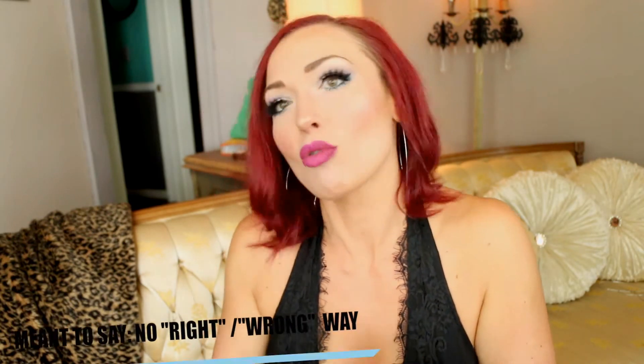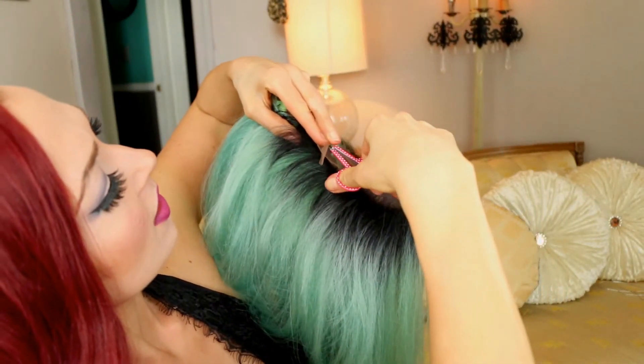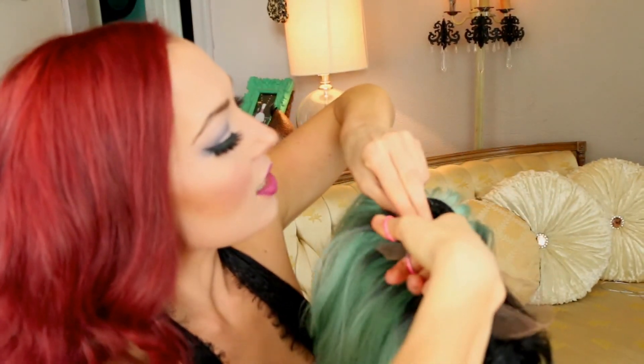Now we're going to do something which is a little weird — it just feels a little weird. It's cutting this lace off right here. You want to cut it as close to the hairline as you can, because you don't want to cut off the hair of course. There's really no rhyme or reason to it. You're just going to start, and it's easier to have two fingers kind of pulling here. Just cut this little section and hold both ends, which is a little awkward, but you just cut it as close as you can to the hairline.